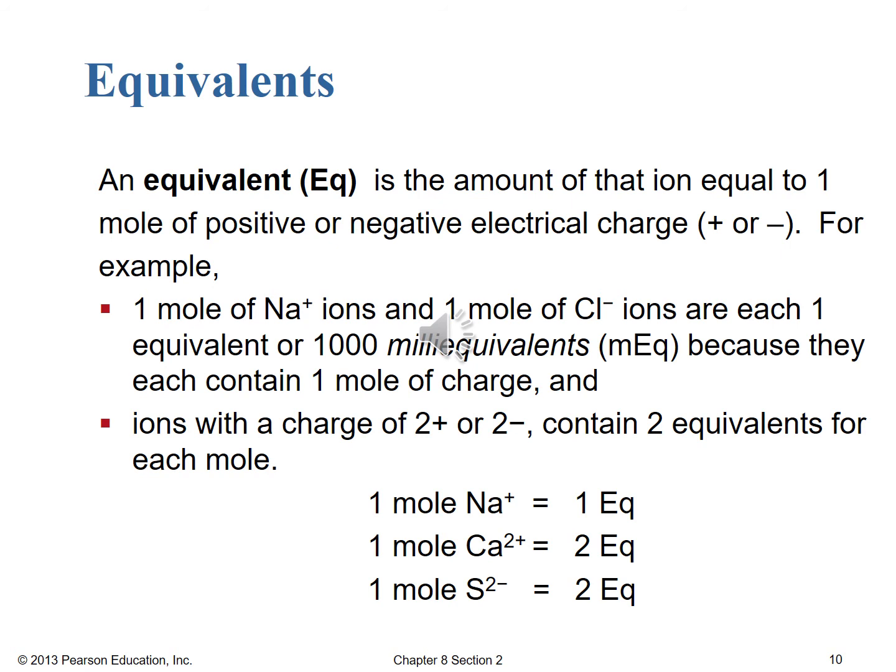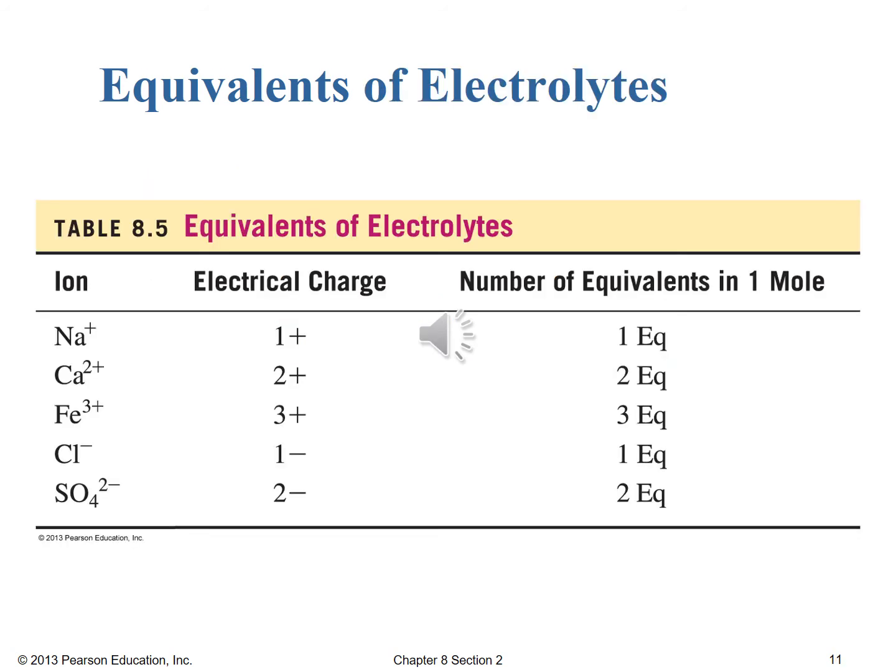1 mole of Ca2+ ions would give us 2 equivalents. 1 mole of S2- would give us 2 equivalents. And again, since we often deal with small amounts of things, you're often likely to see milliequivalents used in the hospital setting. So here table 8.5 shows us some of those examples. Again, the charge on the ion itself, and therefore the number of equivalents in 1 mole of those ions.